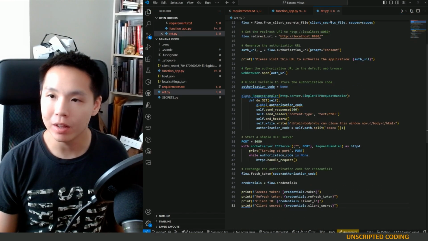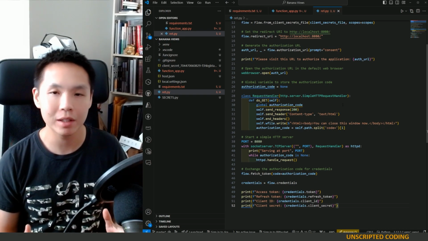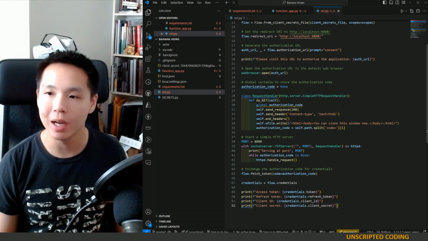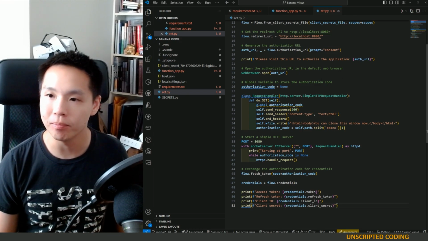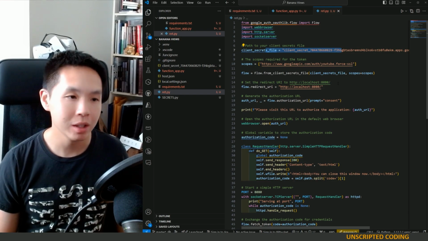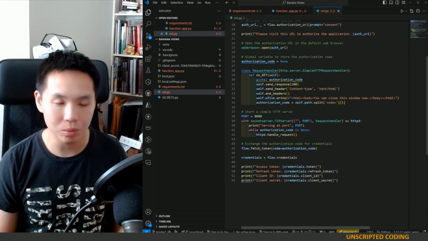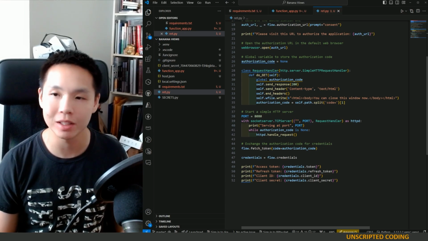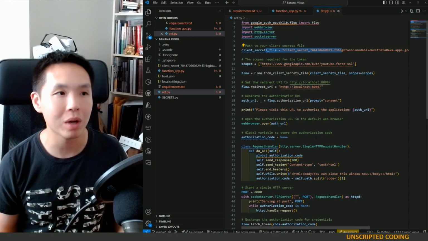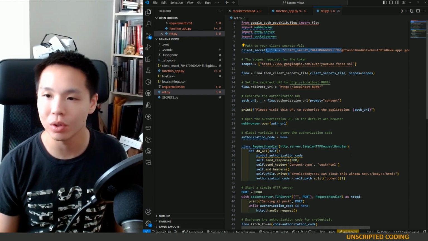So, this is a script right here, and basically what it does is it gives you a link. You click the link, you sign in with your YouTube account, and you use the JSON file, and together it's going to spit out an access token, refresh token, client ID, and client secret. I don't think there's anything magical here, but I highly recommend just using Claude.ai to write this code.